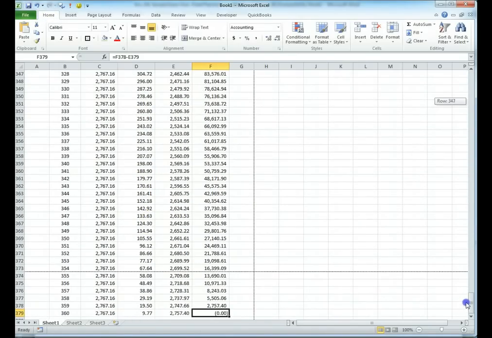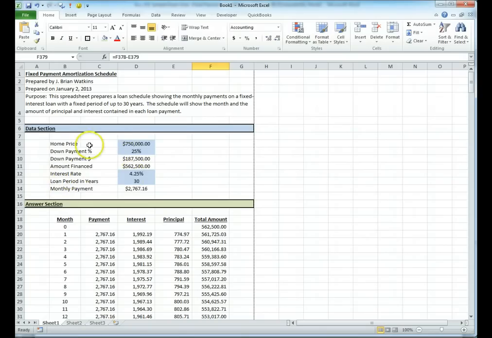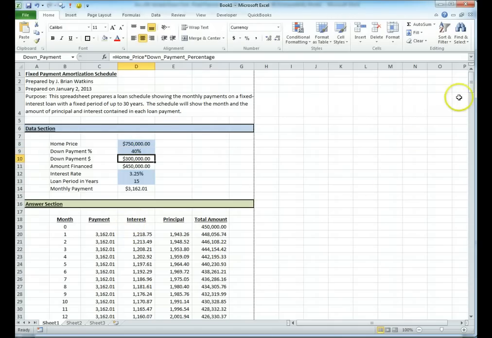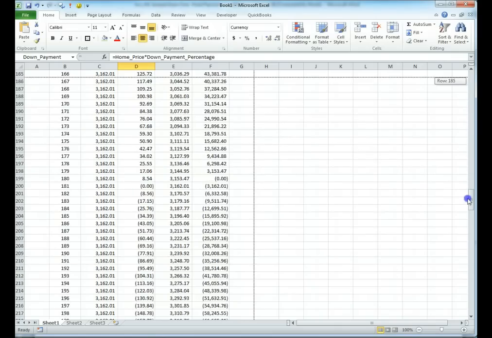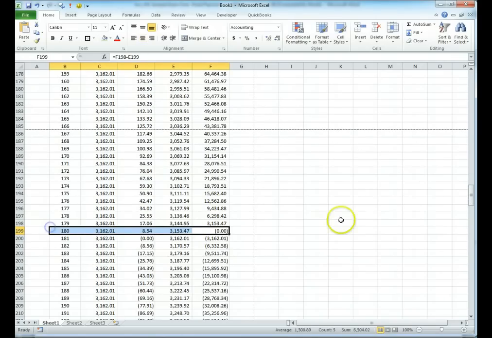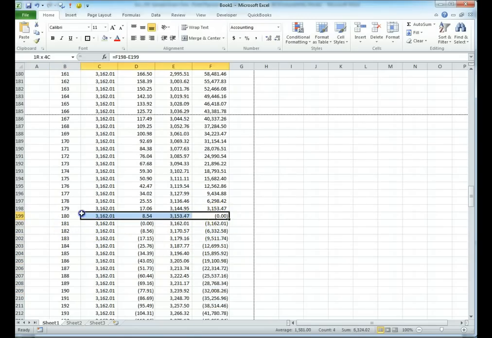But what's even more powerful, and the reason why we have spreadsheets, is that we can change things. Well, what if the interest rate is lower? What if it's 3.25? So I go 3.25. Okay, now what if my loan period is only 15 years? And what if I have a larger down payment, a 40% down payment? Well, now my loan is going to amortize. It's going to go right here. It's going to amortize, and that's 180. That's 15 years. Everything after this is just junk because it doesn't apply to us.